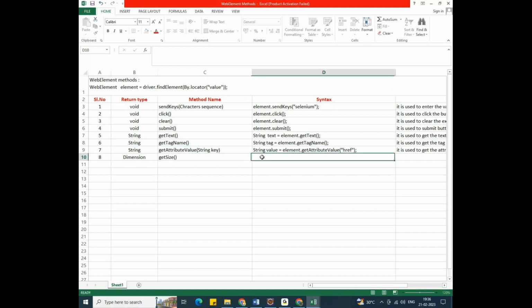And the syntax follows, sorry, not a String, we need to use Dimension.